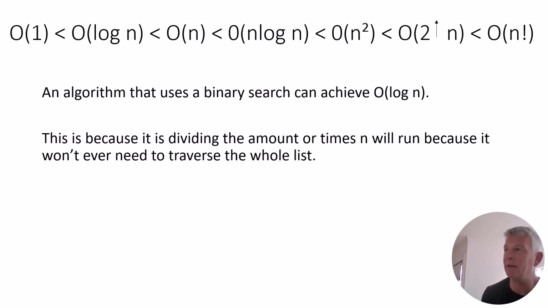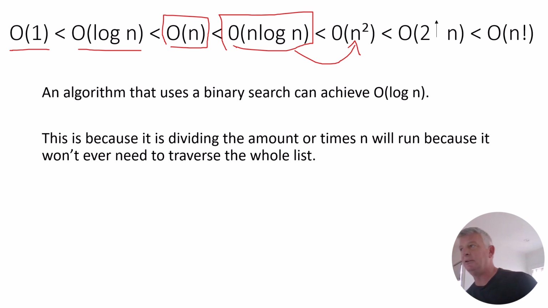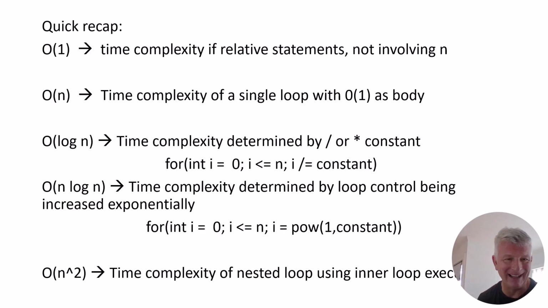So here's the weird part. These are ordered from best case to worst case. Best case is constant time, then log n, then n, which is just a loop, then n log n, where if you're thinking about a nested loop, there might be a way to use a binary structure or some sort of recursive structure to get it down to n log n. If we get to 2 to the power of n, that's really bad efficiency. And if you have n with exponential growth, you're doomed. Your program's bad. All right, that's a quick run on what it is.